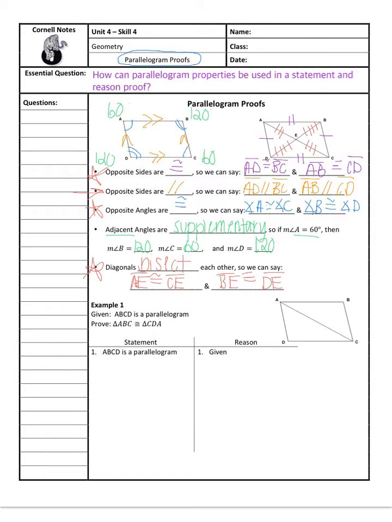Let's take a look at this example. It says ABCD is a parallelogram — that's all it tells us in the given — and our goal is to prove that triangle ABC is congruent to triangle CDA. If this showed up on a test, you'd have to know the properties of a parallelogram in order to prove it, because it's not telling you this bisects this or this is parallel to this. All it says is it's a parallelogram. I've already put our first statement and reason there to save us a little time.